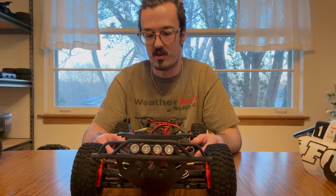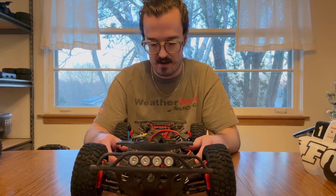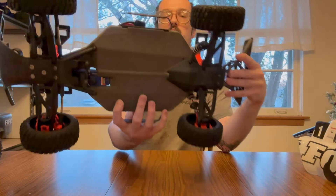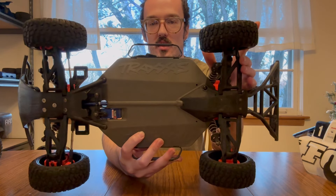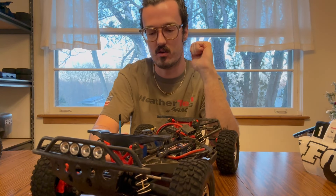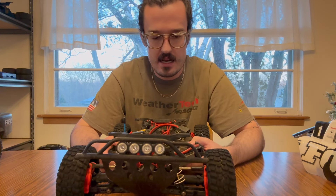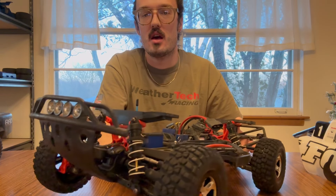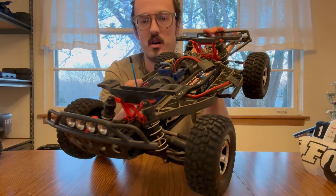I have not had any durability problems — the axles are holding up beautifully, no issues with the knuckles. The arms were also upgraded. This was before it came with the heavy duty arms out of the box, so I threw on the heavy duty arms in black — I wanted to keep the orange as an accent color and not overwhelm it. The next major upgrade were the GTR shocks. The Ultimate only comes with them in blue; I preferred the black, so that's what I went with. I'm running the standard black springs with 30 weight shock oil, same as what comes on the Ultimate.